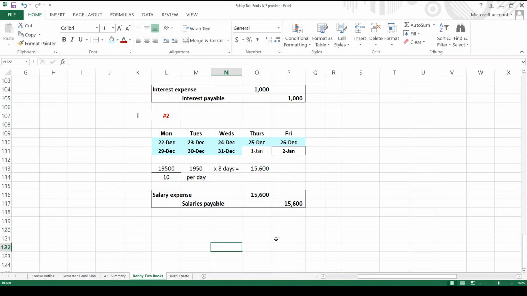Did they do the work? Supposedly. Do you owe them the money? You do. There's our expense payable again. That's one we did in accounting 1 as well. How do we get 15,600? Well, we multiply 8 times 1950. It gives us 15,600. There you go. Another type 2.